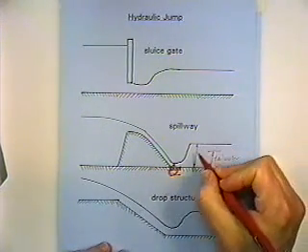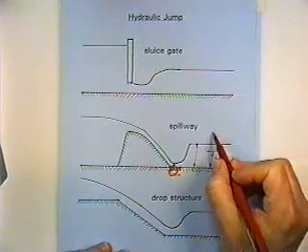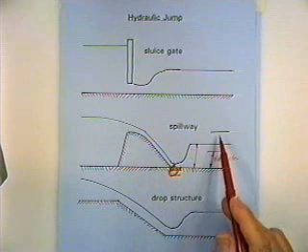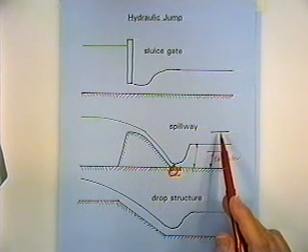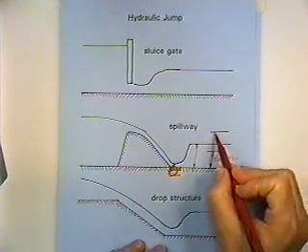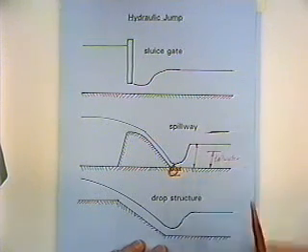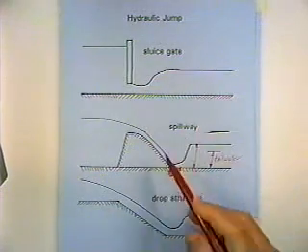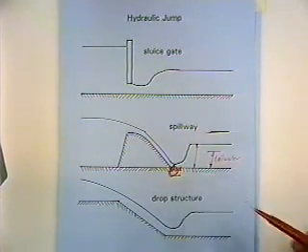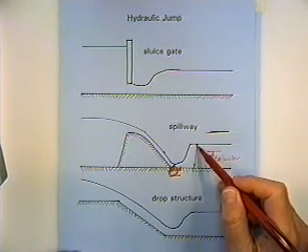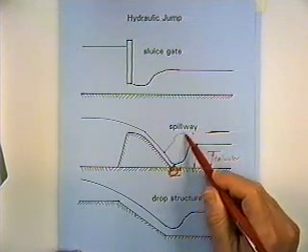If you had another condition, say the sequent depth is right here, same place, but the tailwater's up here. Now, the tailwater is set not by what's happening upstream. This is subcritical flow. When you've got subcritical flow, that tailwater is a backwater from what's happening downstream. And whatever is happening downstream is causing the water to be up here someplace. Now, you've got water barreling off of here, this supercritical flow. You're going to have this hydraulic jump, but it's going to jump up here someplace so that the sequent depth matches up with that, and you'll get a jump up here.